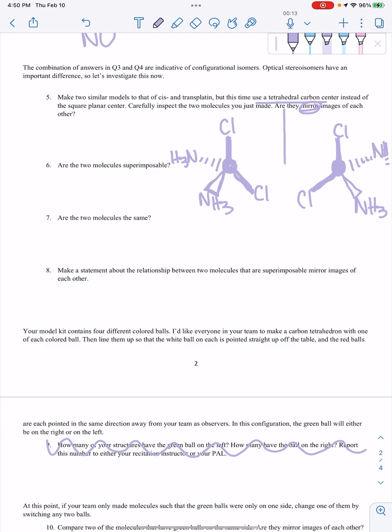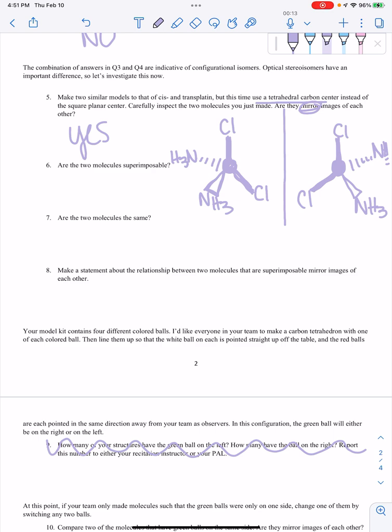So we're going to draw in an arbitrary mirror plane here, and we're going to see if all of the groups are matched in their appropriate spaces. So we have the same carbon atom in the center of the tetrahedral, and we have a chlorine on both the two groups that are closest to the mirror plane, and that's exactly mirrored on the right side here. And then our wedge on the left is an amine group, and same on the right. And then our dashed wedge is also an amine group, and the same thing is reflected on the right. So for question number 5, that would be, yes, these are mirror images of each other.